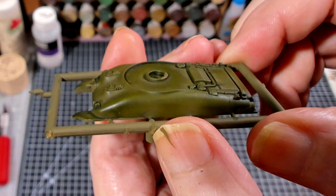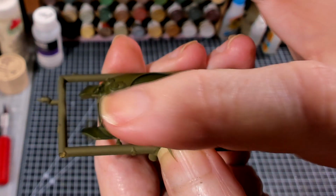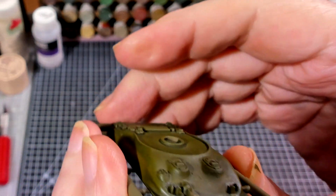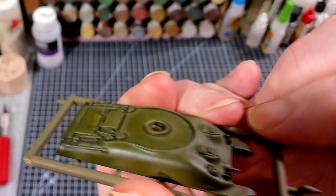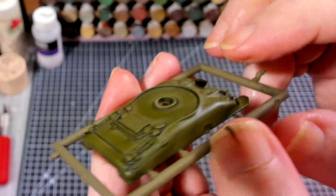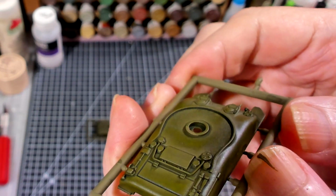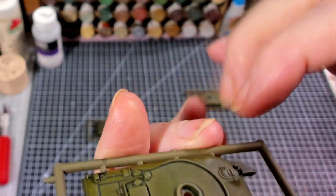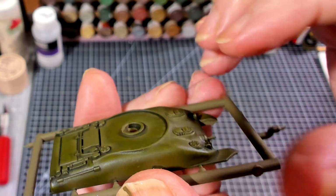Okay, let's take a look at the Vallejo one. See, the Vallejo, I like it. I kind of like the effect of how the wash fades in, and it gives you that multi-tone, but it's still too green. I don't know if the green wash really brought out the green, but that's still too green for an olive drab, in my opinion. That's just where the sprue connects, so ignore that. But yeah, the detailing and everything looks really good with the wash. And maybe it just hasn't dried completely. Maybe that's what I'm seeing, because the back plate looks pretty good, but the rest of this looks like it's still too green.